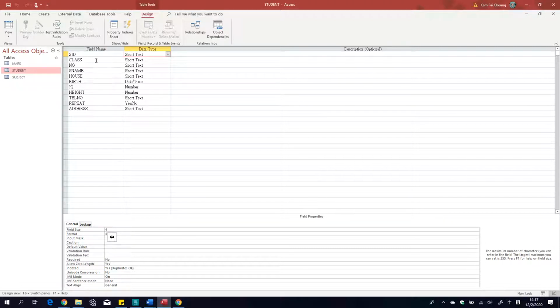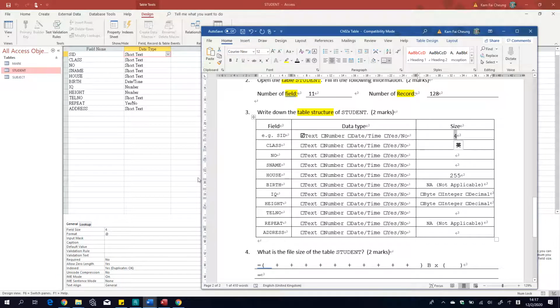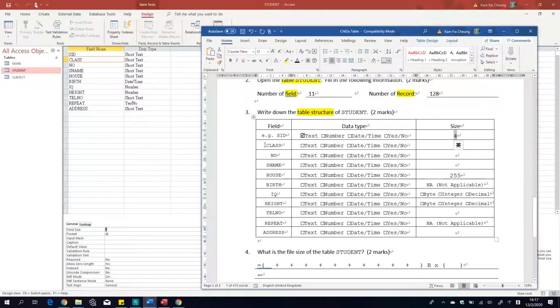So SID, text, field size 4. And then the second, class: class, text, 2.